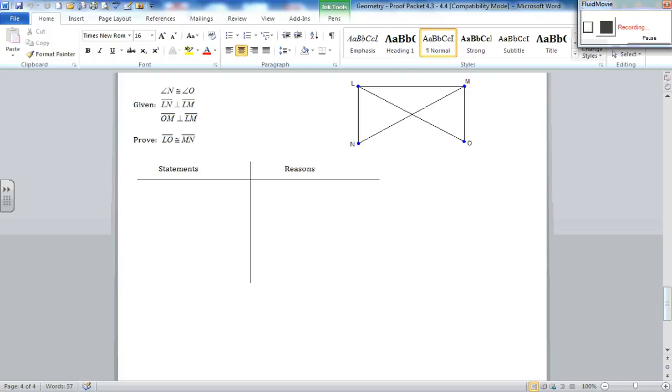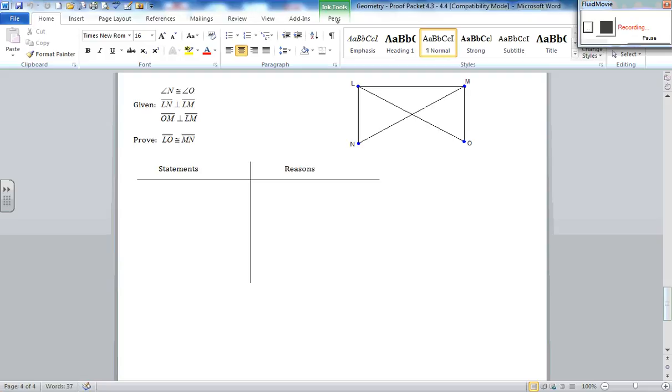But the other reason is if I look at these pieces, segment LO and segment MN, and I go to my chart for my possible reasons for segment congruency, and I go through them. I have reflexive property, which doesn't fit here. I have a definition of midpoint. We don't know this point, which is not named. We don't know that it's the midpoint of either one of those segments. That wouldn't even really help us anyway. Segment addition is not going to work. All these points aren't collinear. So the only option I have is CPCTC, which means corresponding parts of congruent triangles are congruent.